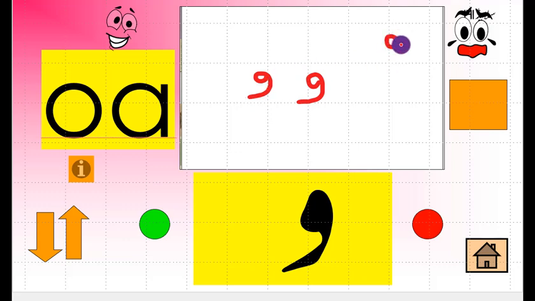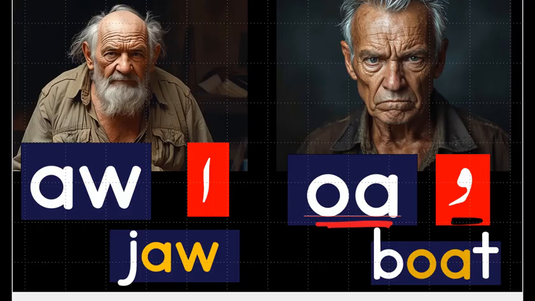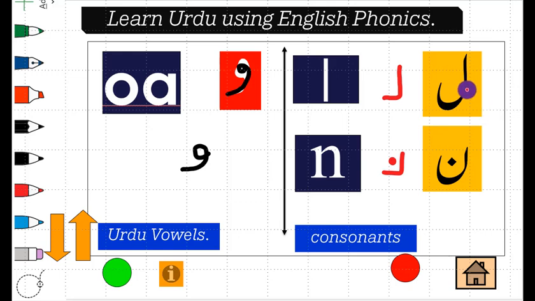This is the sound O, just like the O in goat, or in boat. So that's our final shape: L, N, O sound.